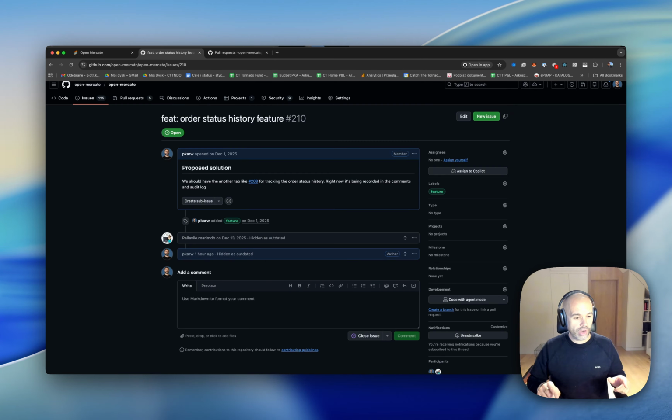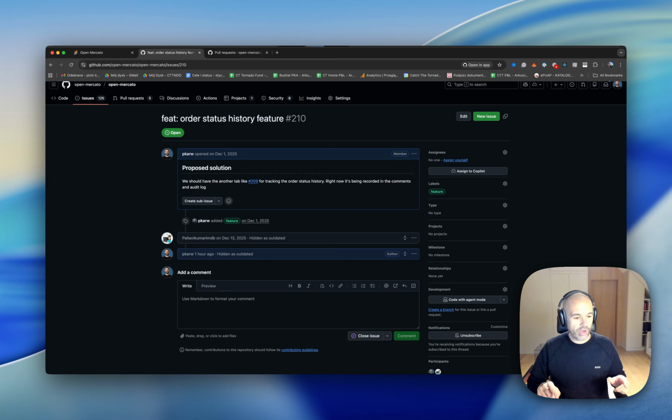It's not well specified, actually. Some other feature requests are much better specified on GitHub, but this gives us a nice chance to show you how we do spec-driven development, working on the specification first, and then the implementation.